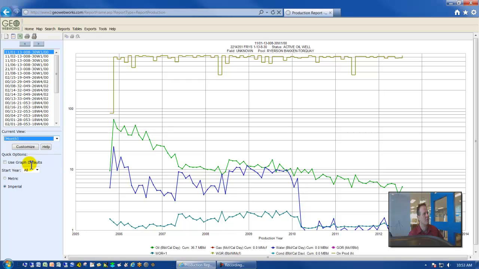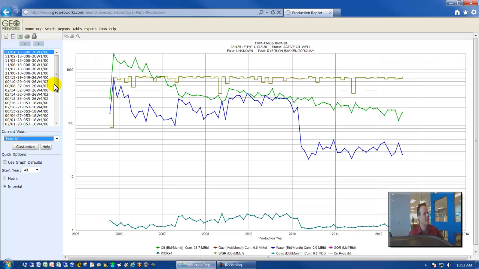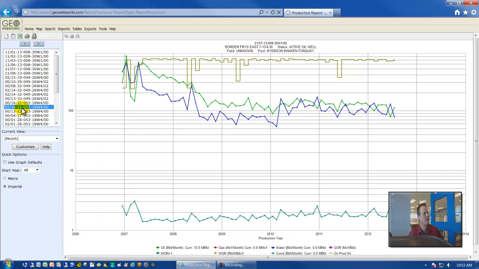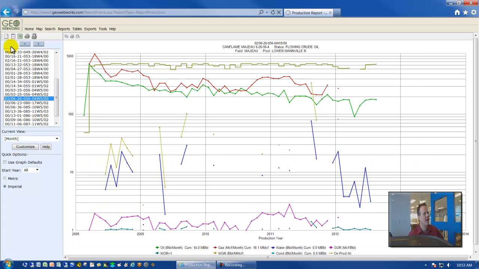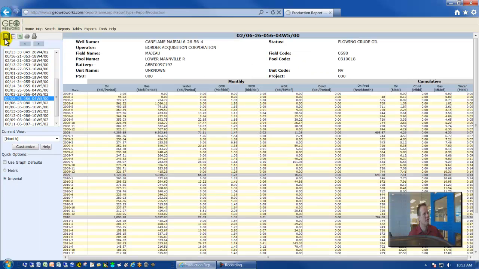In this case, calendar data comes up immediately, but let's change that to month. So you've got, again, all the production for the individual wells. If you click on the side, you can pull up their individual profiles. You've again got all the data associated with that well in the background.